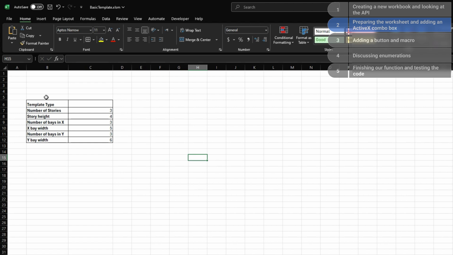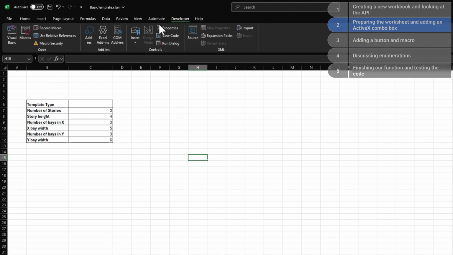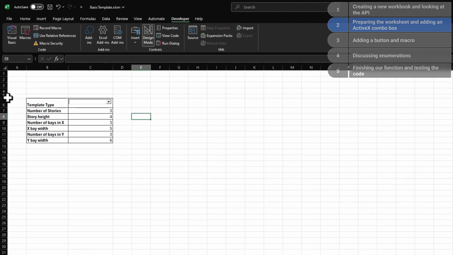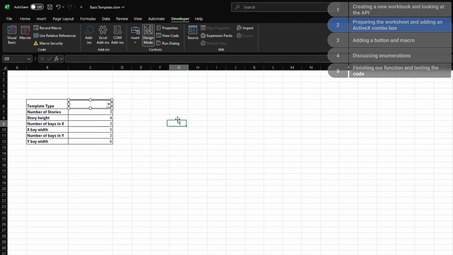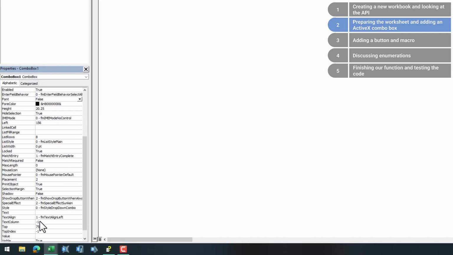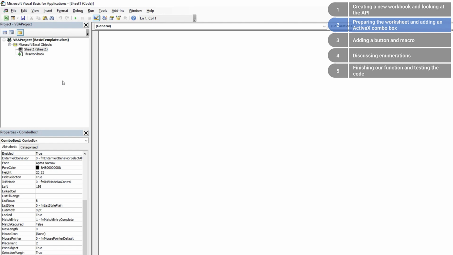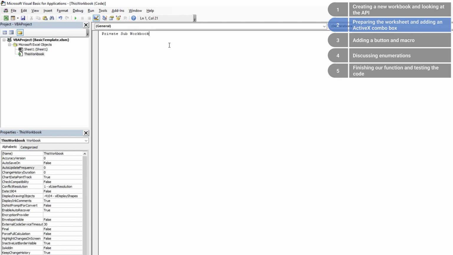Since we're dealing with a limited number of templates, let's actually support them all easily with a combo box. We'll add an ActiveX combo box. Once again, we'll change its style property to a drop-down list style so that it can't be messed with. And we'll do the usual setup when opening our workbook of clearing all items, adding the items we want and selecting the first item of the list automatically.